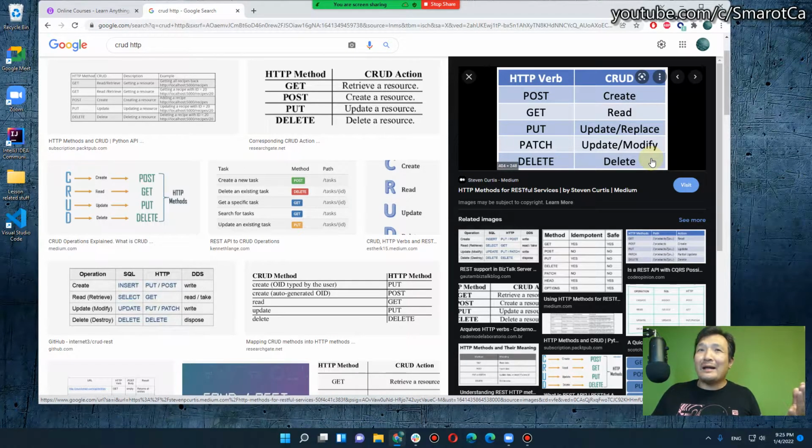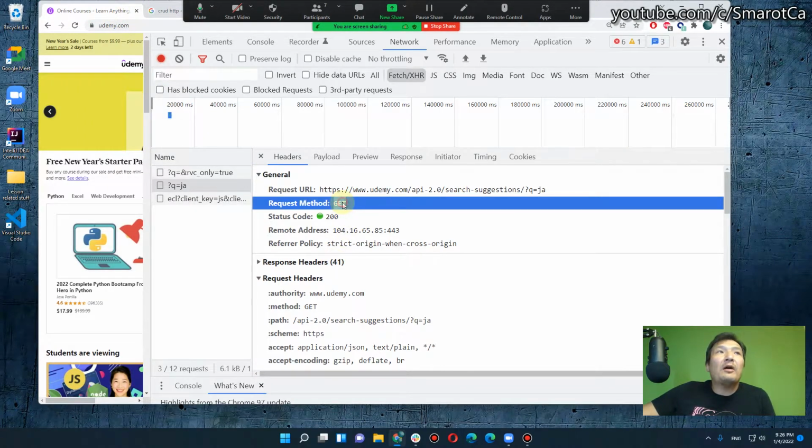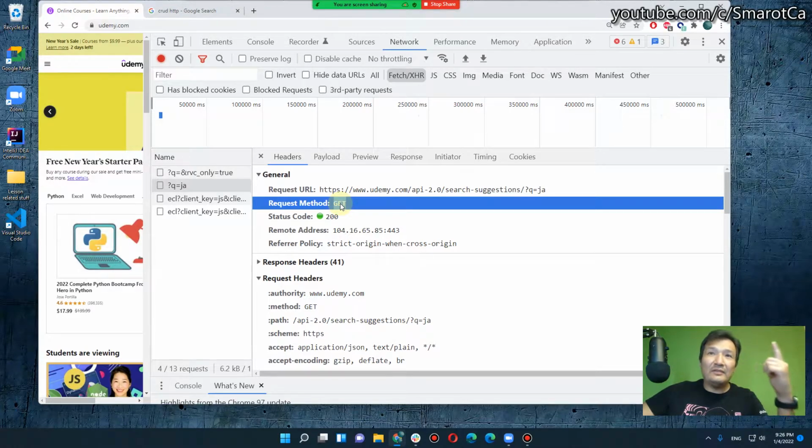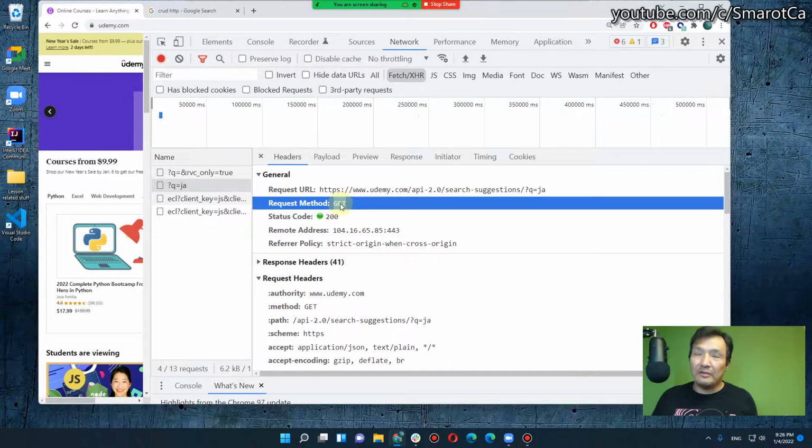It's not a hard-coded rule. It's a very soft rule. We can use post for any call or put for any call, but it's better to use different methods. Okay? So guys, when we're using the get method, we should think that we're trying to receive some information.